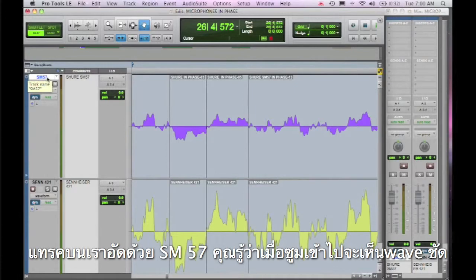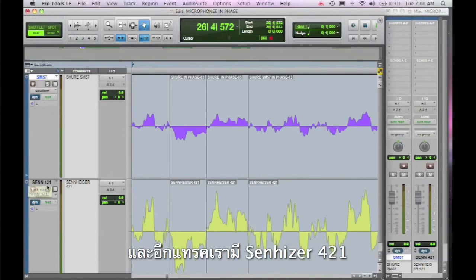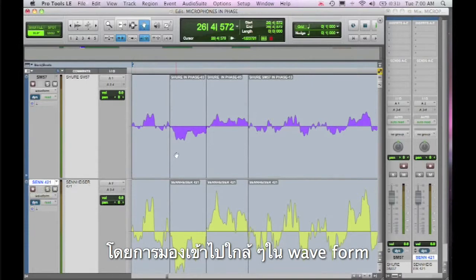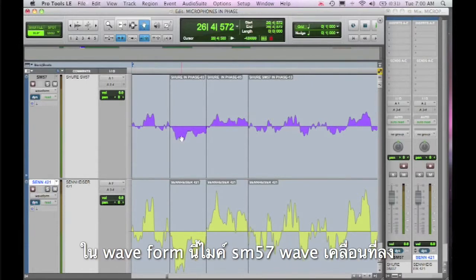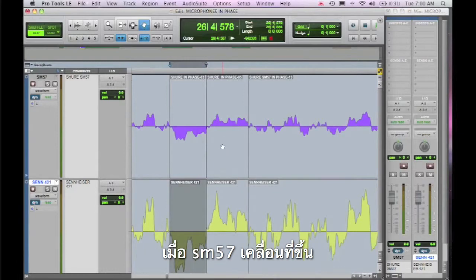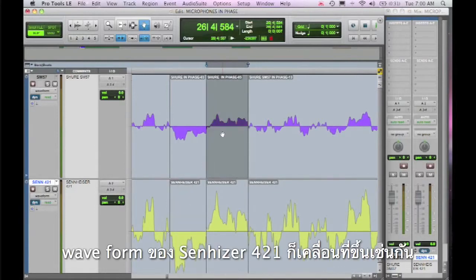You'll notice I zoomed in so we could see the wave cycles clearly. And on the other track here, we have the Sennheiser 421. You can tell that the two microphones are in phase with each other by looking closely at the waveforms. Here on the 57 track, you can see that the waveform is moving down. And on the 421 track, the waveform is also moving down. And when the waveform on the SM57 track moves up, the waveform on the Sennheiser 421 track also moves up.